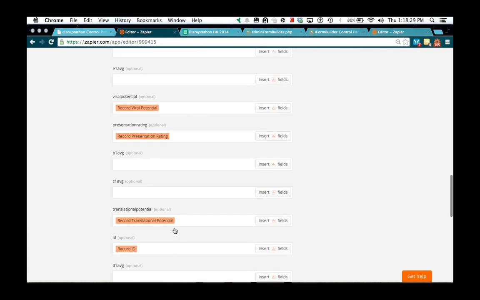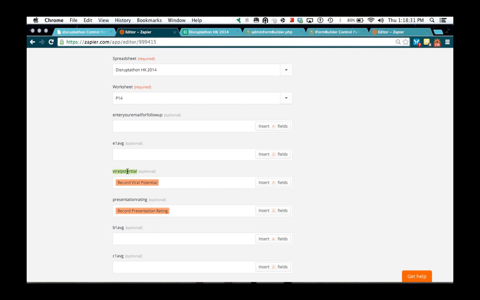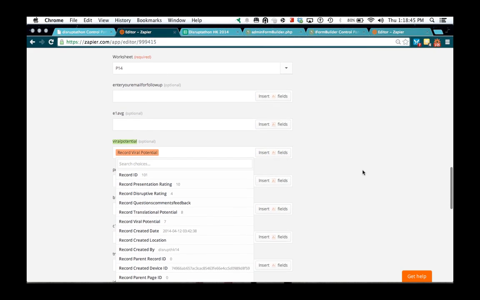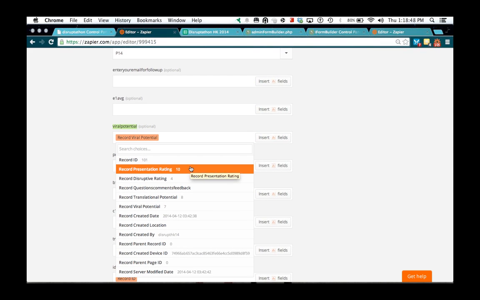And you can see there's actually a drop-down for worksheets. So in this case, we had 22 different presenters. I have to have 22 different sheets in there. Continuing down, these fields that you see, enter your email for follow-up. This is an iFormBuilder field. Okay, I'm sorry. No, this is a column in Google.